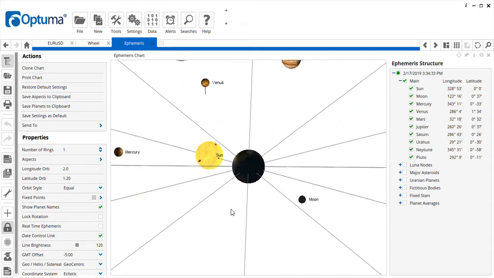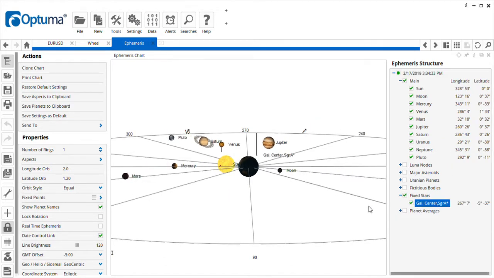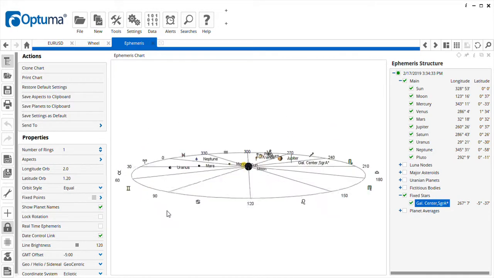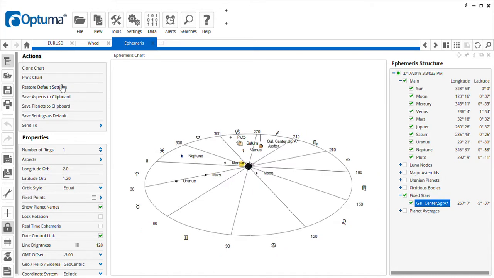You're able to zoom right in, see the Earth, see the Sun, see the alignments. Have all the degrees and everything. If you want to add, like, our galactic center or something, you can do that. Which there's our galactic center right there, Sagittarius. And yeah, here's the orb settings. If you want, you set your orbs.